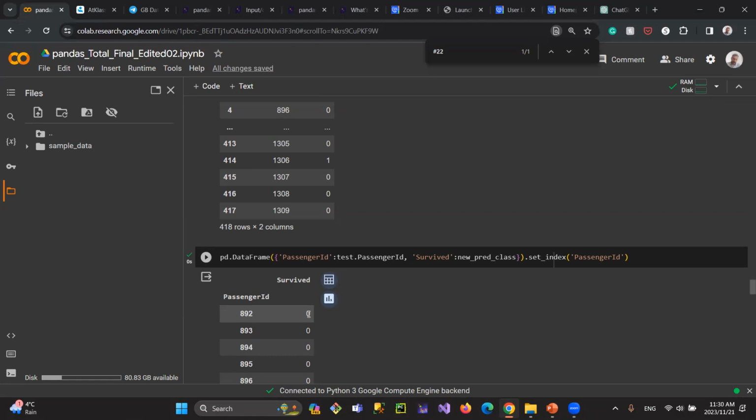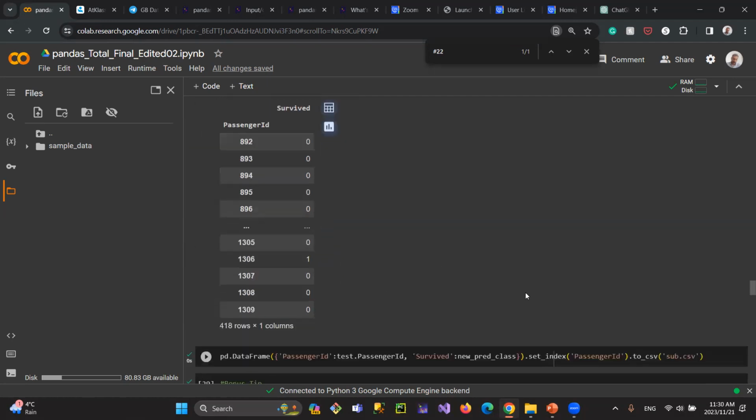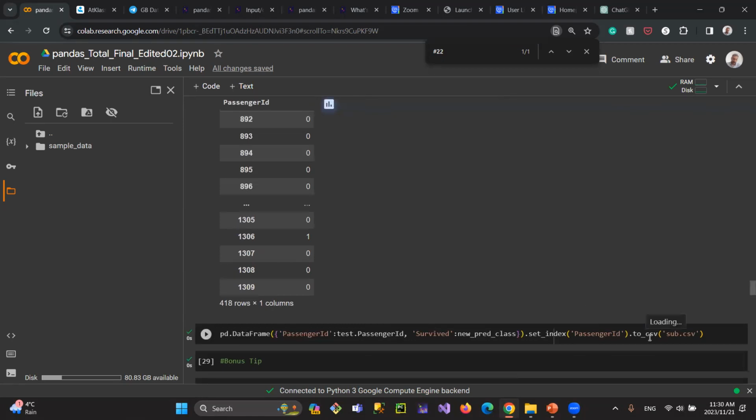Look, we have the data frame. We have the data frame. Just we need to save it as a CSV file. So the next task would be just say to_CSV. And look at the left side. I do not have anything.